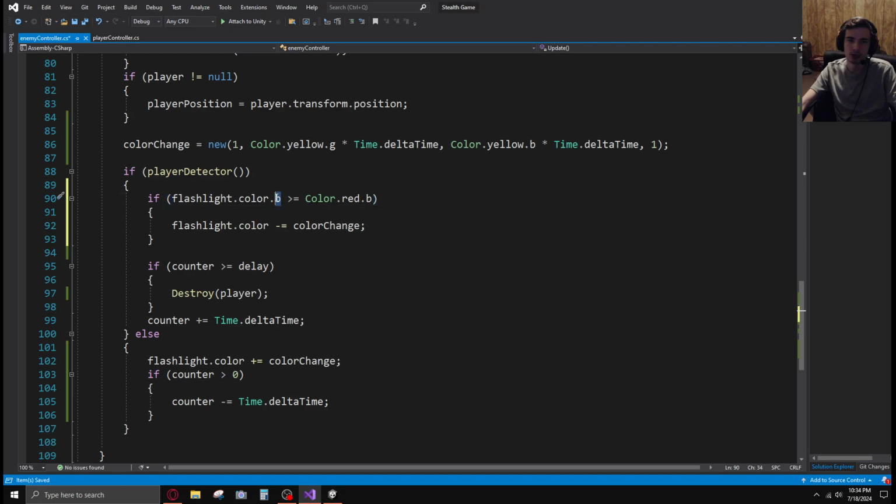RGB, oh G, I guess it doesn't matter. Or it does matter, G. So RG, so G is 0.92. Yep. If flashlight color is greater than or equal to, no, is greater than.